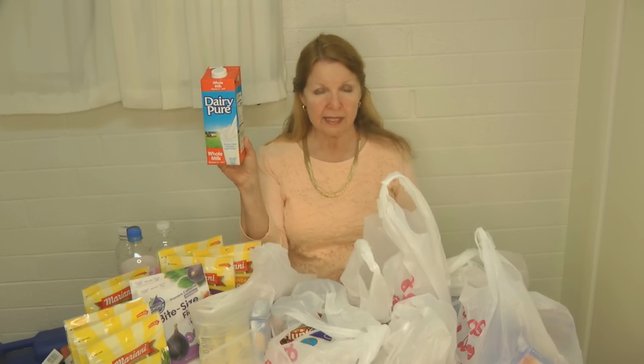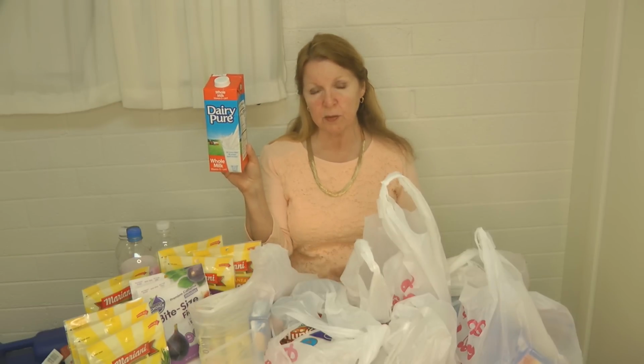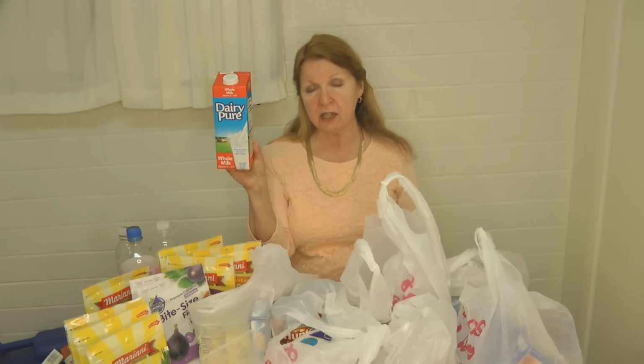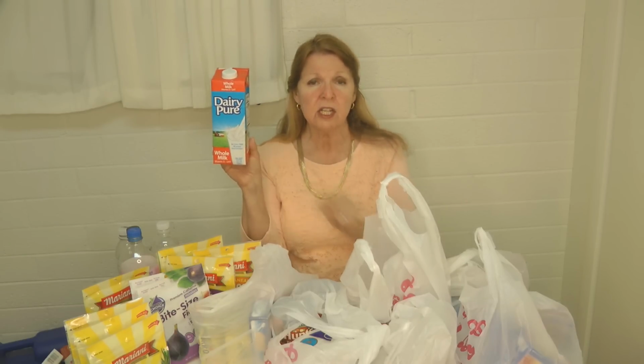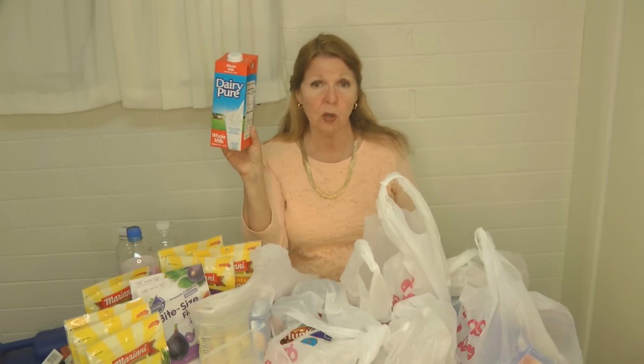A new milk that I saw was by Dairy Pure, and I hadn't seen this one ever before, but we bought one and tried it, and this is very top quality too. I usually find the Gossner Farms, and that's very good milk, and this one is also. So if you see this brand, don't be afraid to try it. I did, and it tastes just like regular milk, and it's handy to have for only $1 a carton to add to your shelf-stable milk.